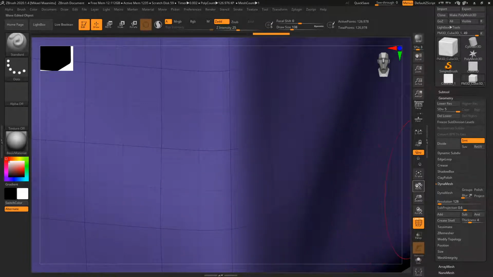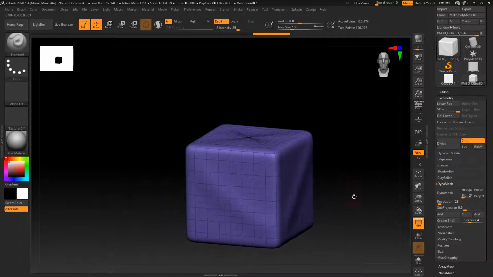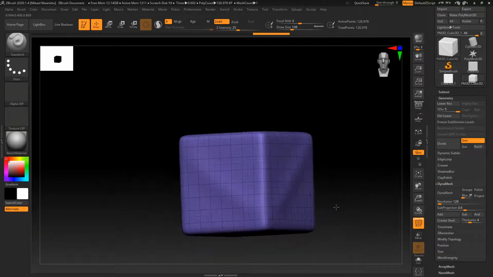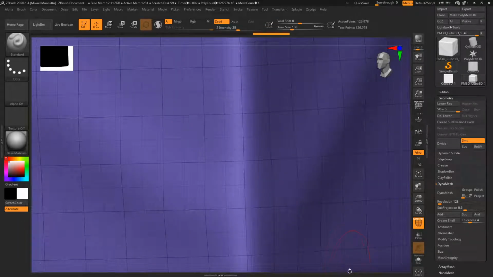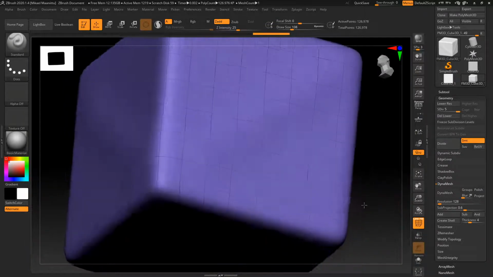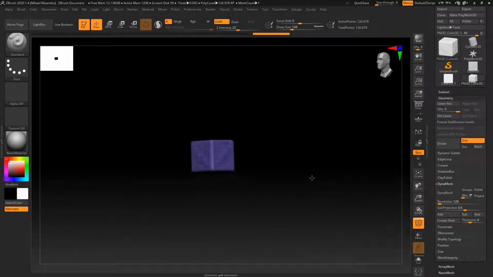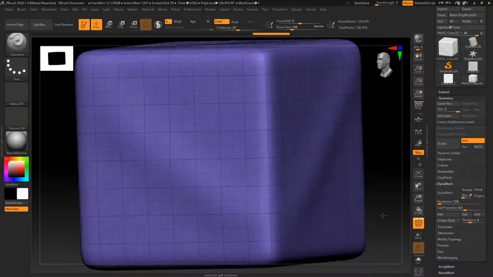And next, let's click this frame button. So what that will do is it will frame the mesh onto the view, into the canvas. So whenever we have really zoomed close, we can just hit that to fit it into the view. Or if we are really far away from the mesh, like it's somewhere over there, just hit the frame button and we have it there again.